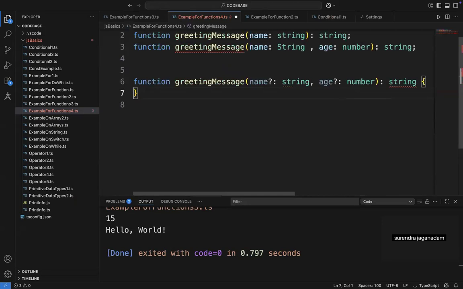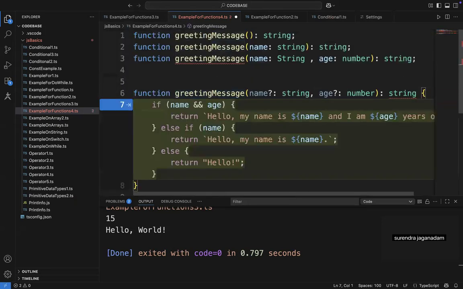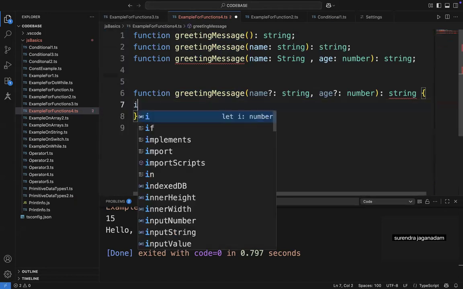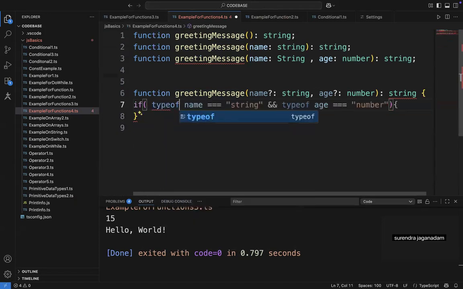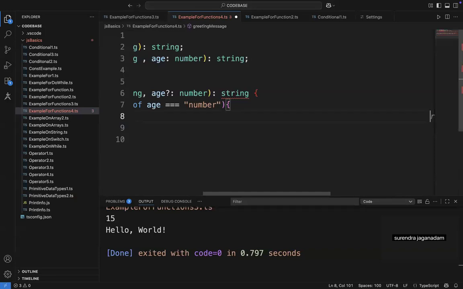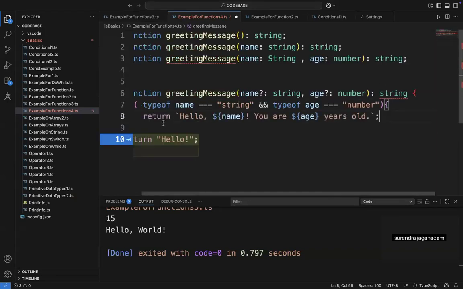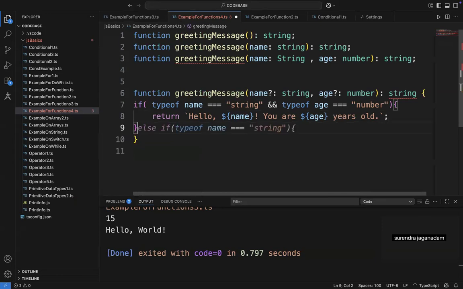So what I'm doing right now is, based on the type I want to perform it. If type of name is strictly equal to string and type of age is strictly equal to number, then I'm returning hello name, you are age years old.